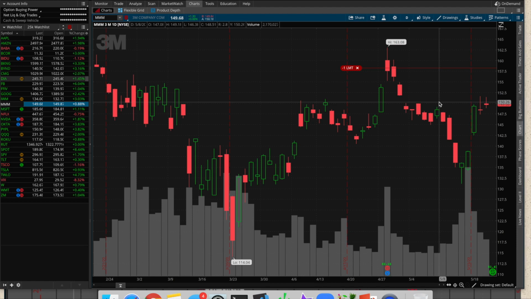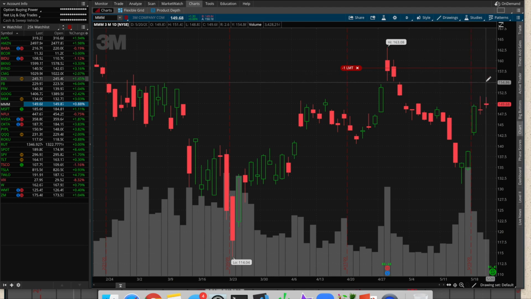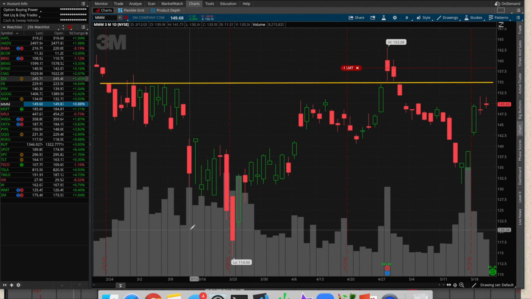To draw support and resistance lines, it's super easy. There is no complicated science to it. All you have to do is, let me find a drawing tool. Let's pick a line. What you need to do is to find support, in this case, just find a point where the equity is touching a line at multiple points. So I'll just start here. Let me draw this line. Now see how quickly I was able to draw a support line on this.